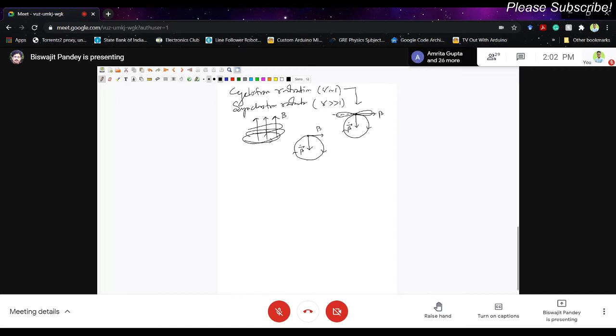So the radiation pattern will look like this. We have discussed that the front lobe will be longer and the backward lobe will be shorter in case of relativistic motion. As you increase the velocity, this forward lobe will be longer and longer, finally tending towards infinity. The length of the forward lobe will tend to infinity, while the backward lobe will shrink to almost a point in the limit beta tends to 1. So this is the difference between the radiation patterns.